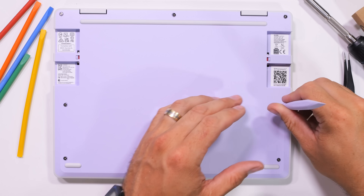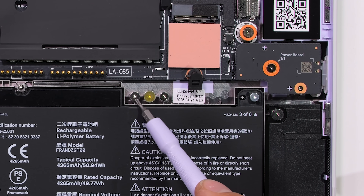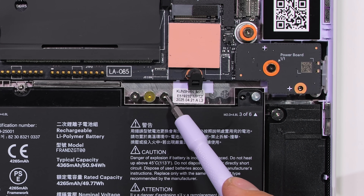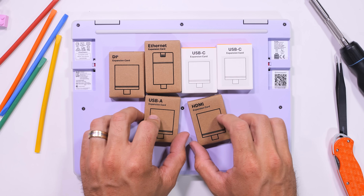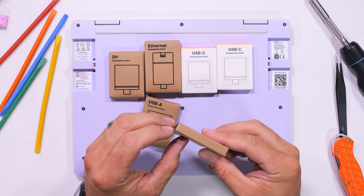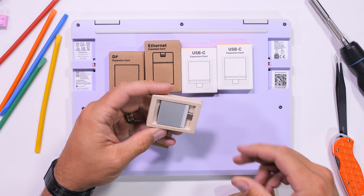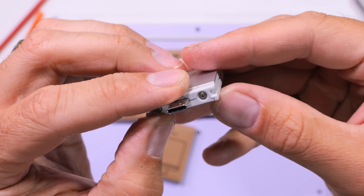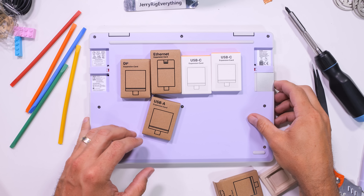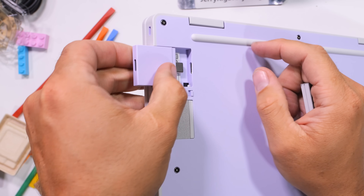If for whatever reason one of those screws comes loose, there are 6 spare screws already screwed into the frame inside the laptop. At this point I can also choose which ports I want. Each module ranges from a reasonable $11 for a USB-C port all the way up to $25 for an SD card slot, with everything in between — Ethernet, HDMI, USB-A, micro SD, and even DisplayPort. I can get new cards and swap out old ones at any point.